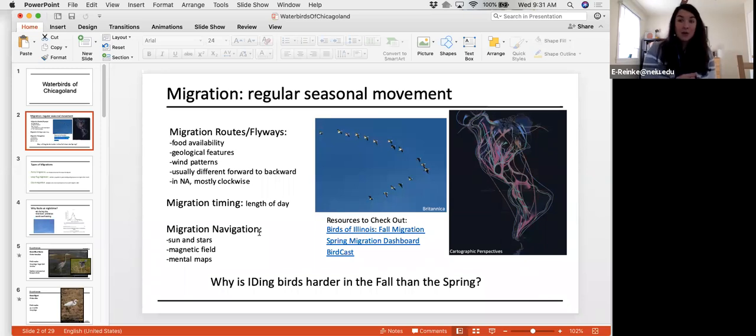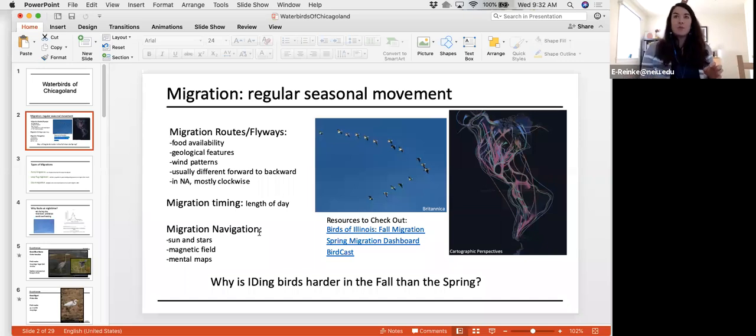So birds right now in the fall are moving south primarily, or they're coming from the north to go to their winter feeding grounds, is what we call it a lot. So they're going to overwinter somewhere, and sometimes that's overwintering here, right? Sometimes Chicago is much warmer than the breeding range. And then in the spring, they move north to their breeding grounds. So we can kind of break this into a breeding season and a winter feeding season.